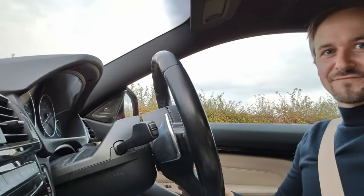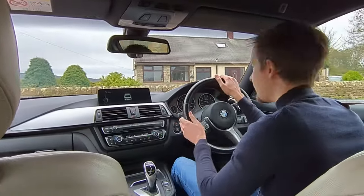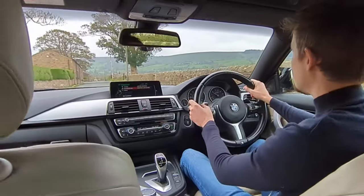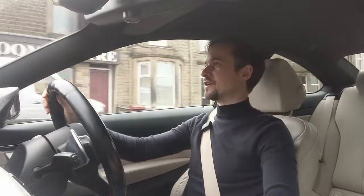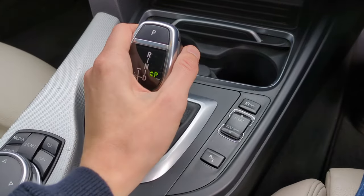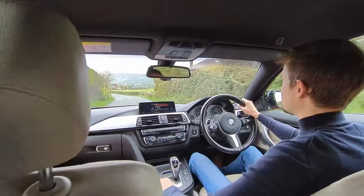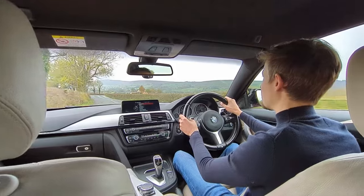The steering wheel adjusts in and out and up and down for a perfect driving position. You sit low in the car and although it feels like a luxury car it still feels very sporty, and the steering is super light — it's just a very easy car to drive. You've got a computer gear shift where you just tap it with no effort involved, so even in this sporty, capable car it's super smooth and easy to drive. That's the luxury aspect of this coupe.